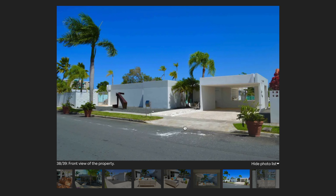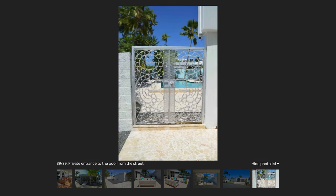Here you show it a little bit more, the front of the property, the sculpture. I guess this is the garage. What a beautiful place. So modern and the weather looks fantastic. You've got huge planters in the road. Only in Puerto Rico do I see where people would be parking their car, just huge sun-filled planters. Bravo. And then the front entrance to this pool from the street. So I think overall, fantastic photos, incredible property, room for improvement, nitpicky type stuff.